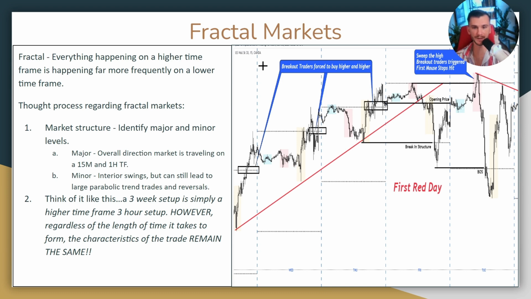On this, you can see this is a chart of US 30 that we have multiple days of breakouts in one direction. Then you get a first red day over here on this Friday, and a day that pumps back up after making a lower low, pumps back up into the high of the previous week, triggering the high of the previous week in the London session for that trend continuation after this break in structure down into the low, making that lower low after a first red day.